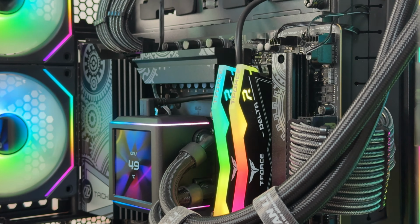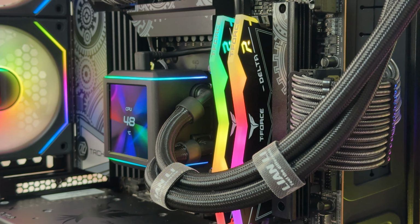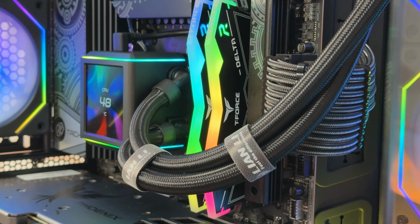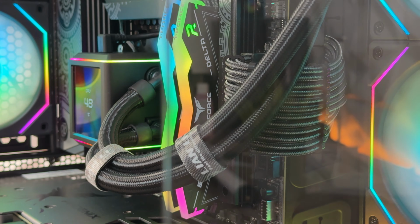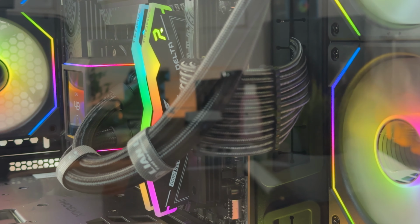So do check out the qualified vendor list, just so you don't buy anything wrong and spend too much money grabbing the correct module. Always, if you have a motherboard, check the qualified vendor list. Why did it work on the B650 Tai-Chi Lite but not at the full speed? Because usually even lower capacity with lower frequency but better CL does perform much better. It's not only about the memory modules, it's also about motherboard support for each memory stick, and they still need to work on DDR5, not the memory manufacturers, but the motherboard manufacturers, updating BIOS and all the other stuff. So that's it. I can't say anything else.